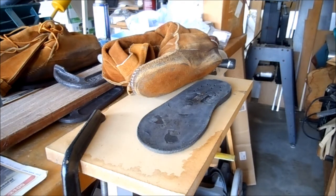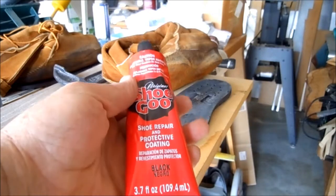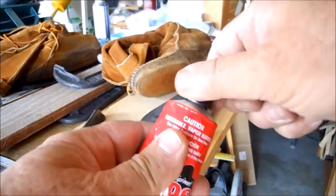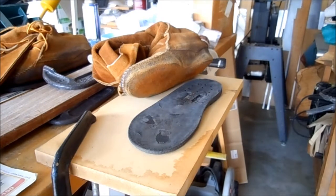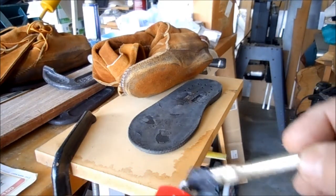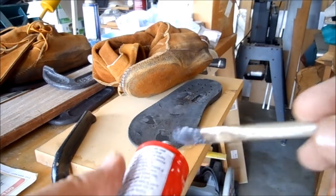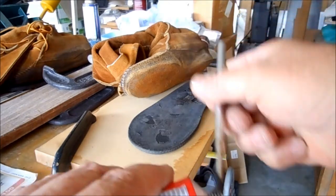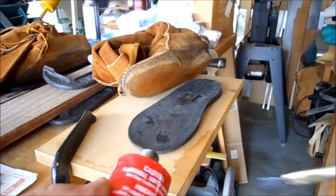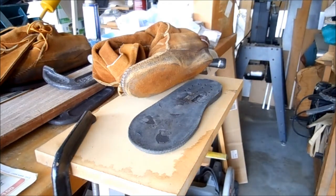It's taking me a little while to figure out how to clamp these things, but before I get started, I'll be using the shoe goo. I bought this quite a while back and just never got around to using it, but it's time now. I saw another fella who made a suggestion. I can't remember his name. I wish I could. But he said if you put a little grease, clear grease would be better than this, around the threads before you open that, the chance of having to throw this away because you can't get the cap off is decreased quite a bit.